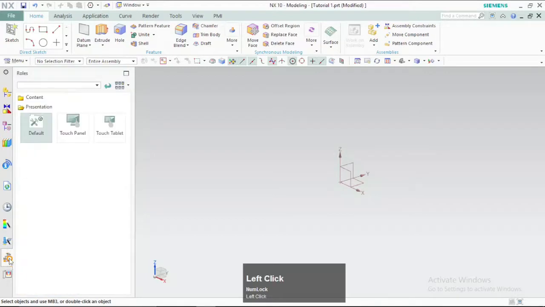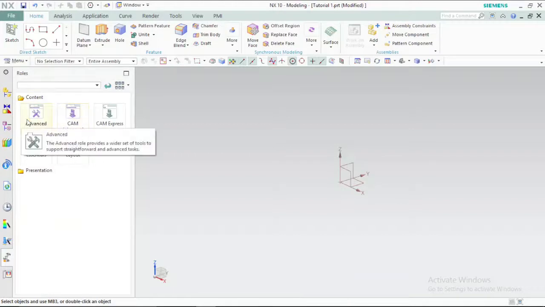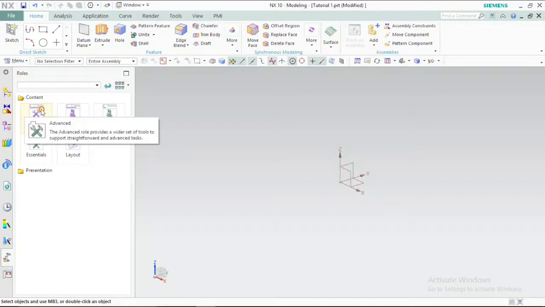Now these are the roles, in which role you want to work. This is the advanced role, for the people who are working in the advanced part of NX. So NX customizes the window and the features according to that advanced role. You can easily get all the roles if you are advanced, and it indicates the number of roles is more. Here the number of parts or functions is more. Here is the essential. Here there is only one. It shows the graphic representation.